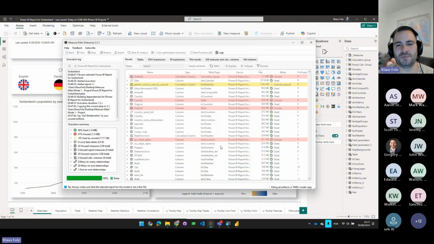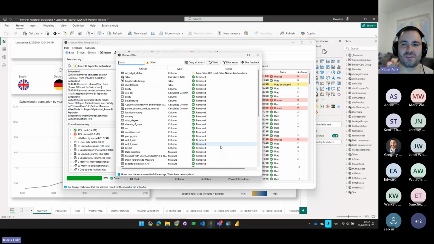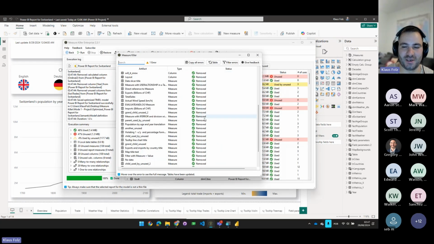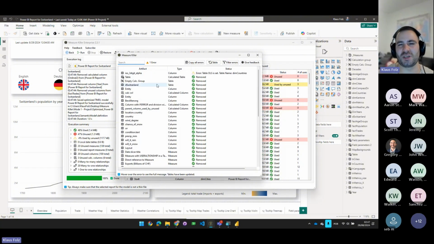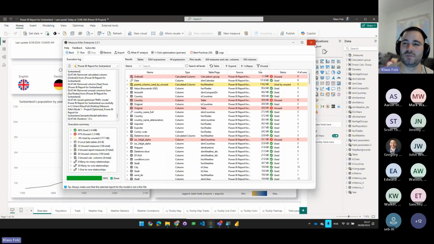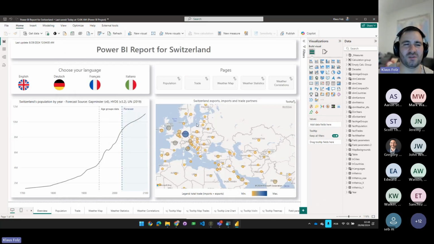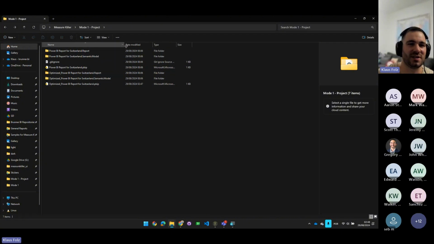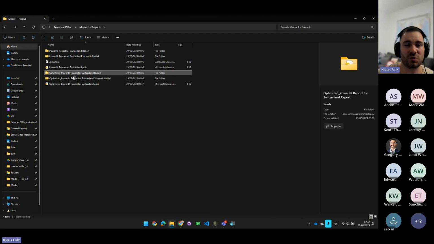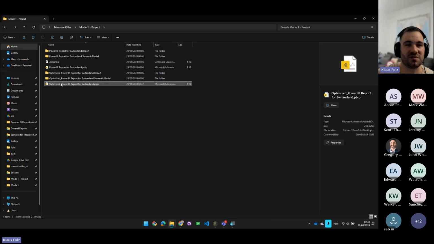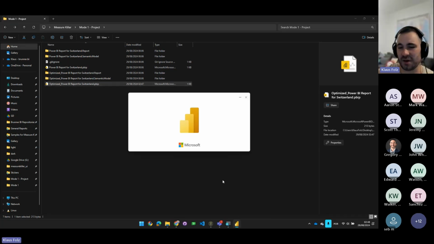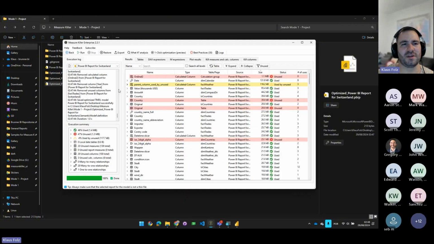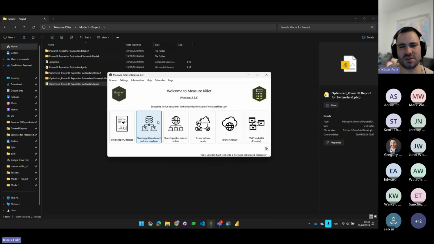So I'll save it here. And then you can see it removes everything. There was a little object level security error there. Object level security doesn't work, so we cannot remove it. This is just a detail. So what I will do now is close this and take a look at the new optimized report. You see, now we have about 2 new folders, and the optimized version of the report. So let's open this and see how it looks. And then let me just go back and run this again.